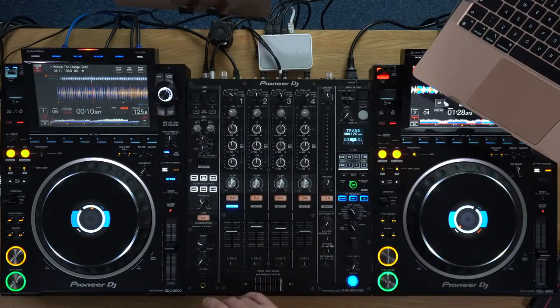Mel says, I really love the Pioneer and Denon setups, but I'll never afford those. That's why I'm a big fan of the Prime 4 and the Prime 2, also half the price. You know, controllers give you so much, especially the standalone ones nowadays.